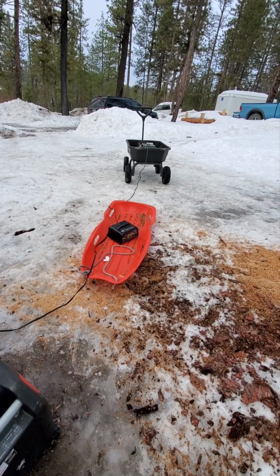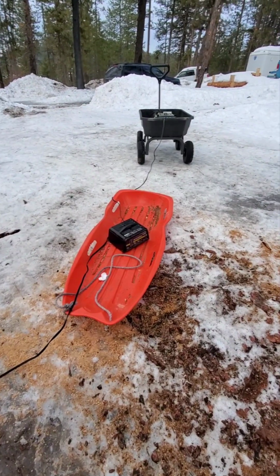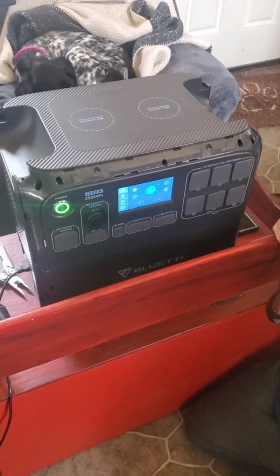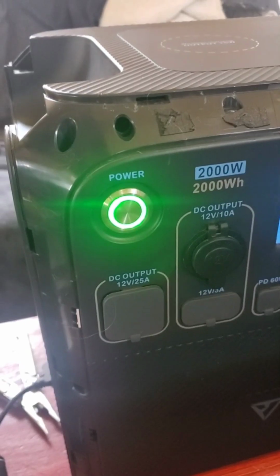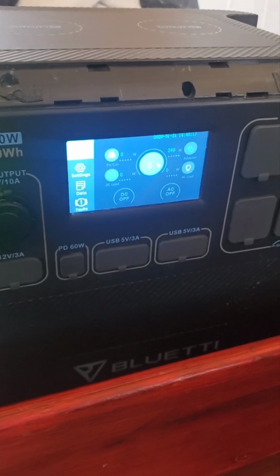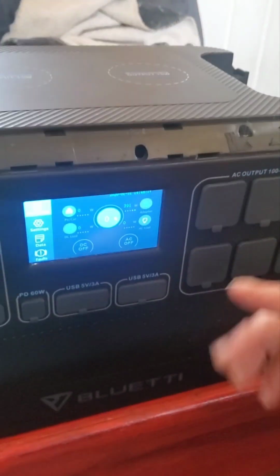That was uneventful. Is that doing anything? So that's good. Let's see. Okay, so we got it all put back together. The power came on. LCD screen is on, and it's charging. Look, it's got watts coming in. Yay! It's at 0.